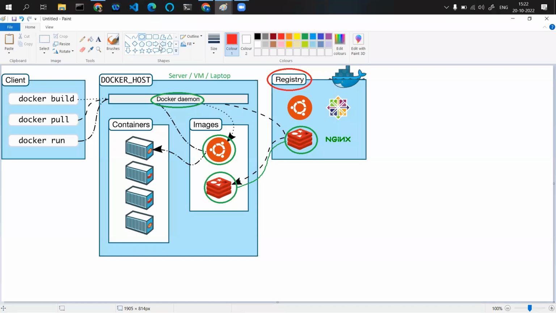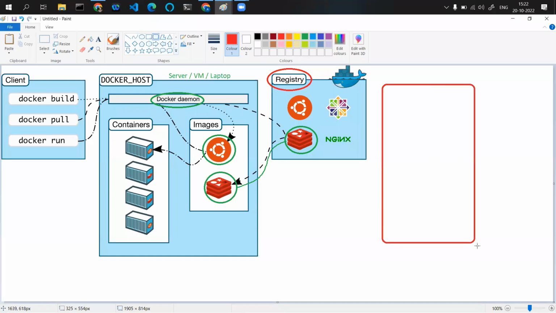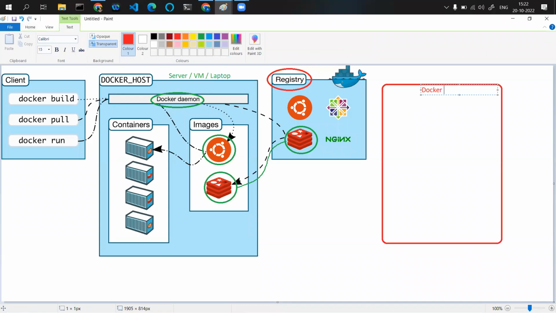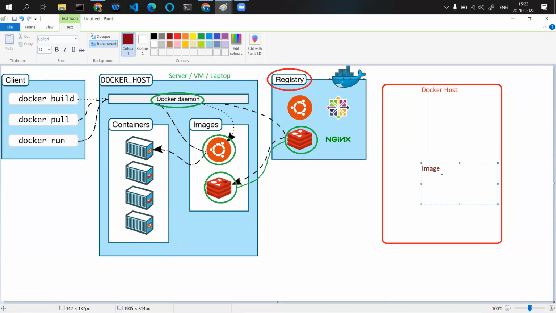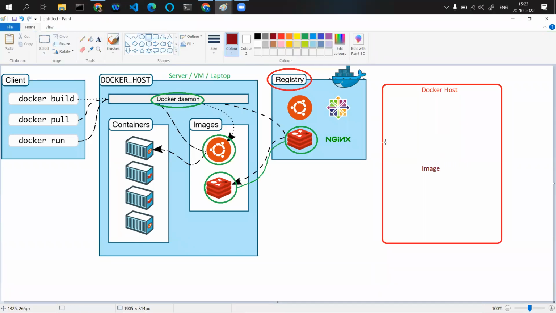So someone sitting somewhere may have another Docker host, and on it they can create an image and publish the image onto the registry.